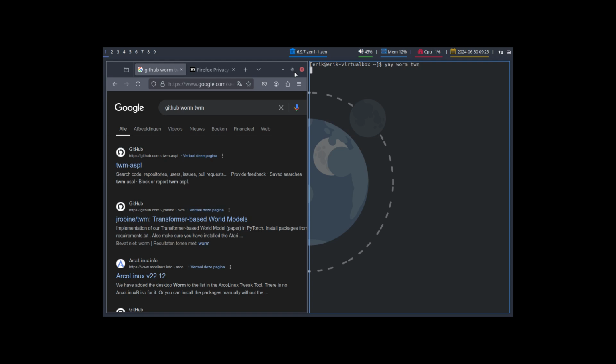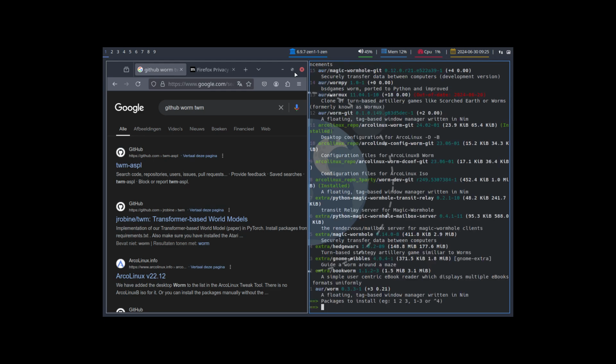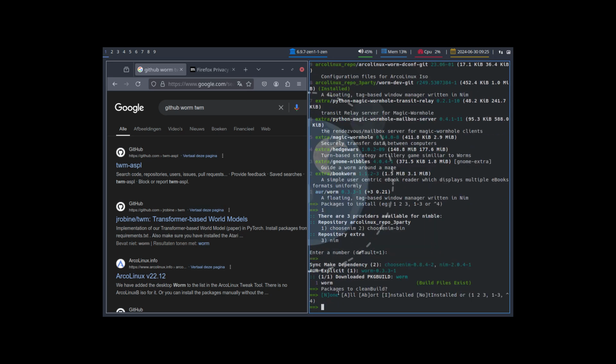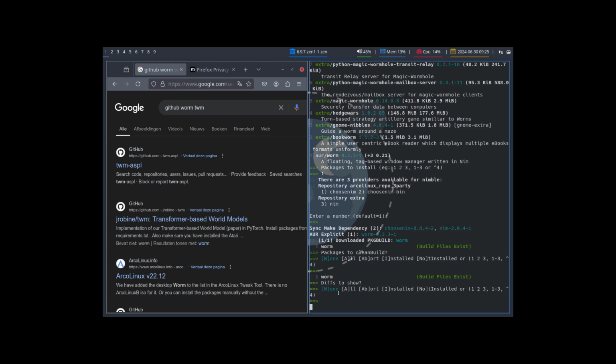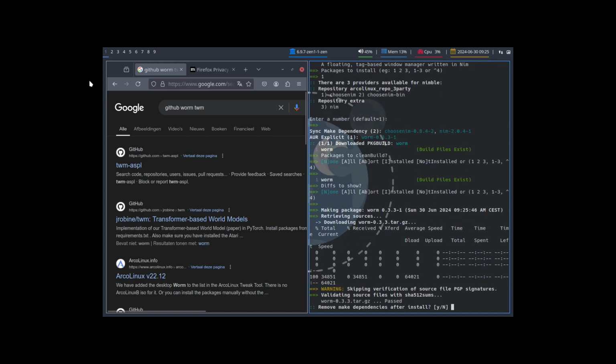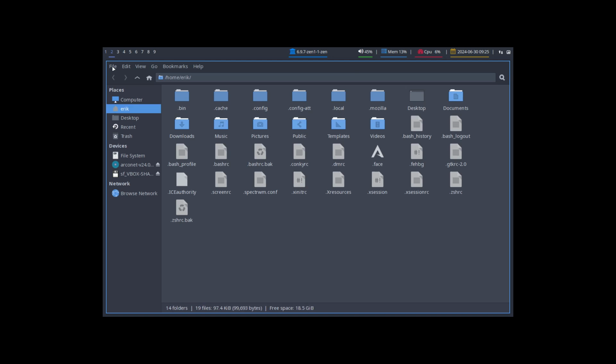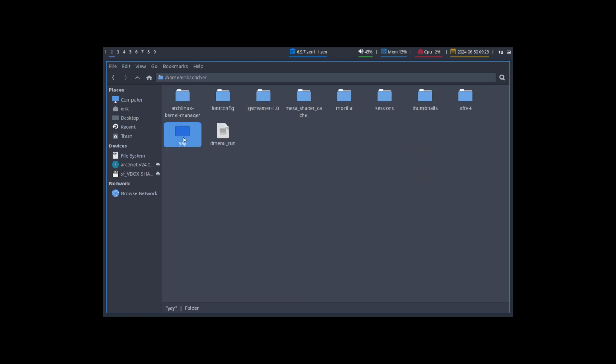Worm TWM. Aha. It's no longer a floating tag based. Okay, that's probably it. So that one. Let's see if we can build it. Why am I building it? Then I can have a quick look, right?